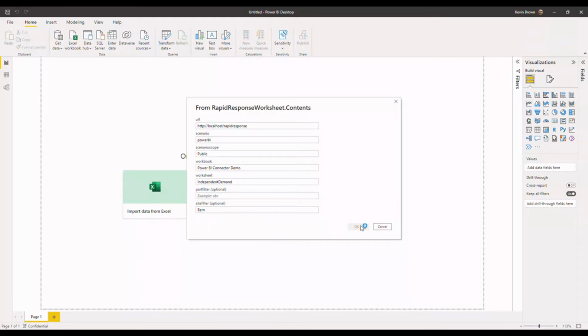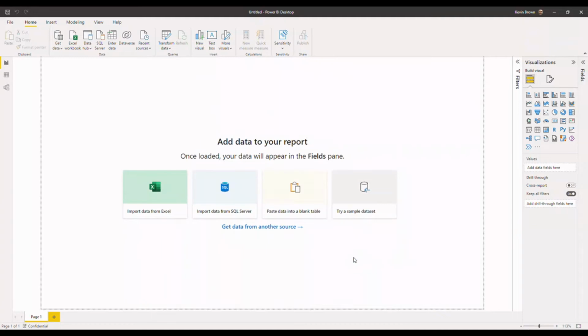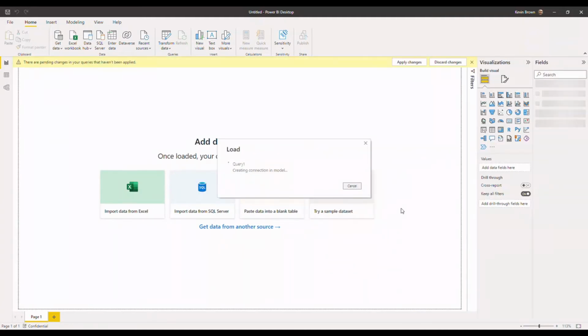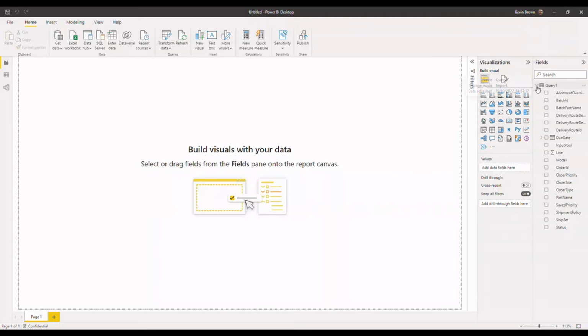So, okay. That will go off to RapidResponse, and you can see it's pulling back the information, and I simply click Load, and in it comes. If you've not done this before, you'll also be prompted for your user ID and password at that point. So now we have the data with all of the columns from the worksheet in RapidResponse, and you can see due date is a date and so on. So that data can then be used in Power BI. It will even pull the crosstab data as well.